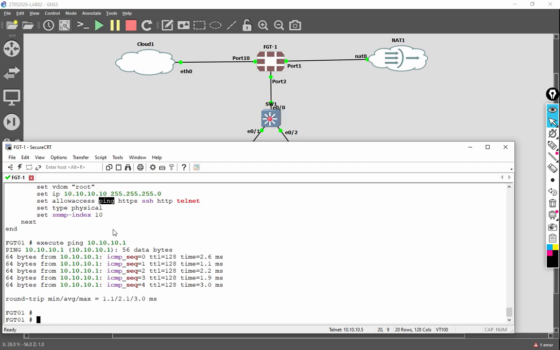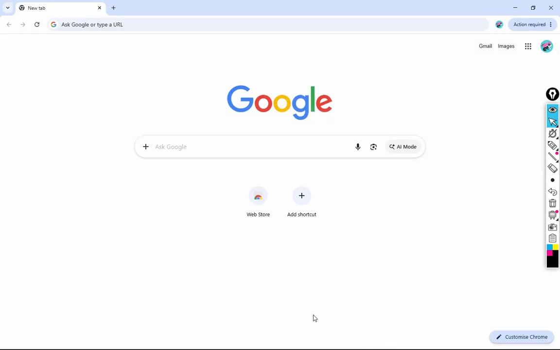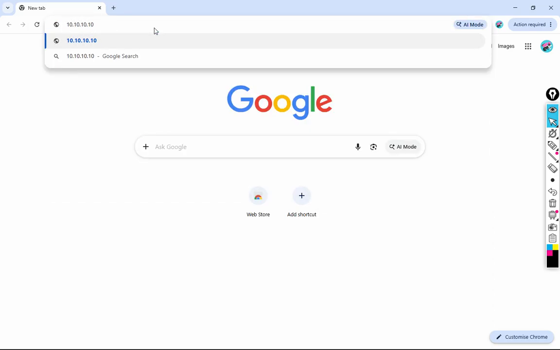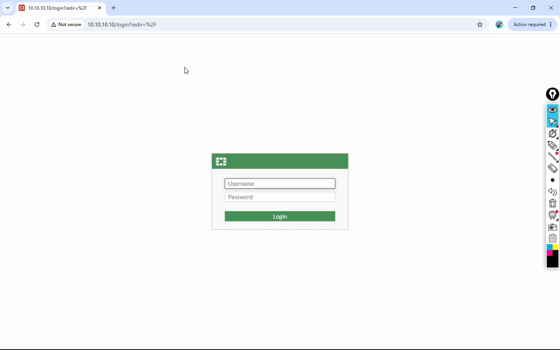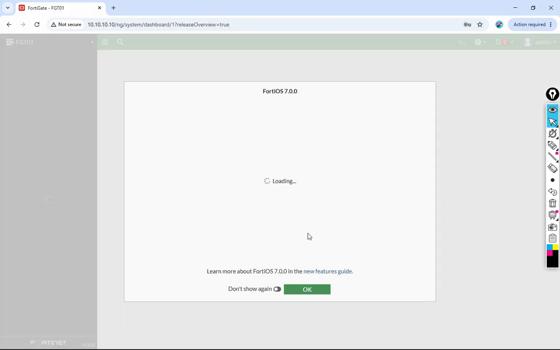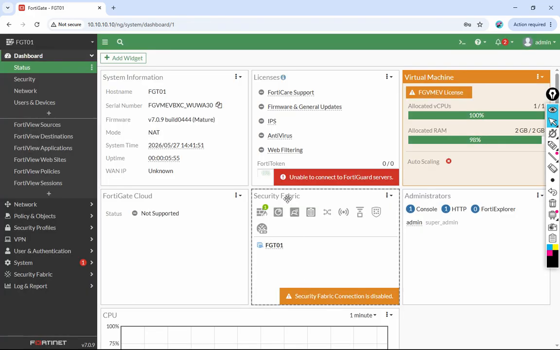So now what I'm trying to do is open my FortiGate firewall from the GUI, to see whether I'm able to access it or not. That's my challenge. Okay, now you can type here 10.10.10.10. Say enter. Oh, congratulations, buddy. Type the username admin. What's the password? Capital P at the rate SSW0RD, then say login. No, thank you. Say later. I don't want to set up at the moment. I don't want to see this. Say okay. This is your FortiGate firewall.